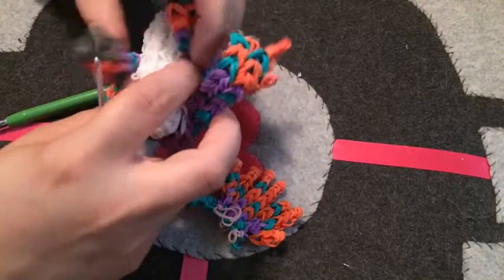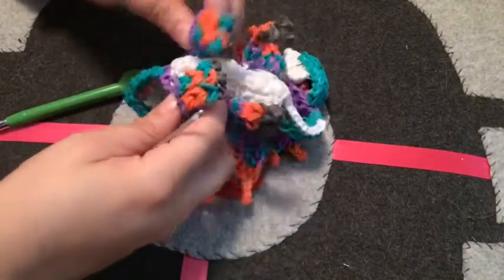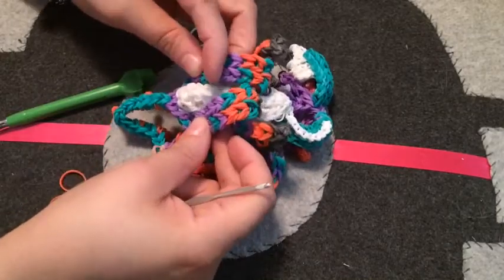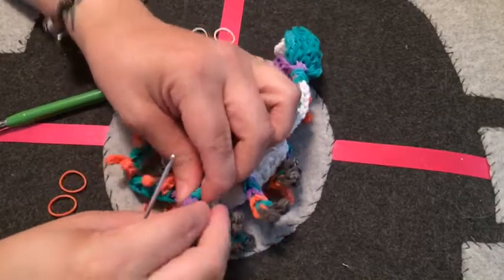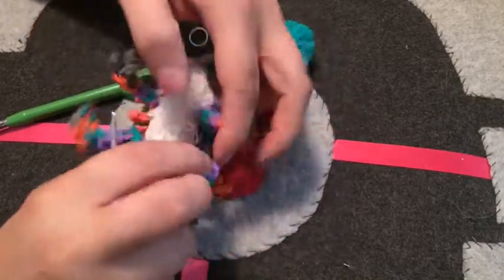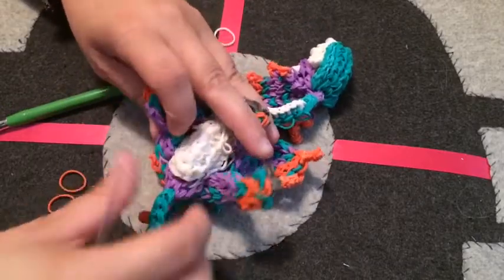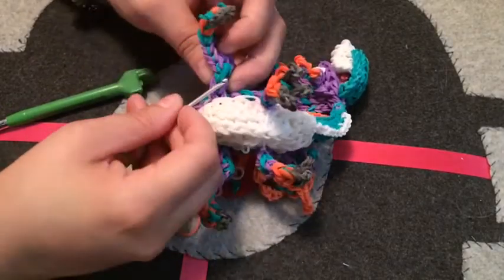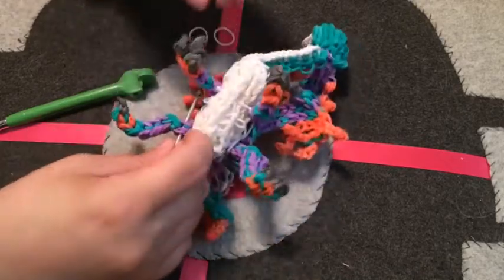And that'll kind of hold his little arms together. Maybe I should have gone up one more. Oh well. And then the legs, we're going to do the same thing. This is where his little knee bends are. So I'm going to go 1 under that. So the knee bends at the teal. So I'm going to go on the purple one through it.